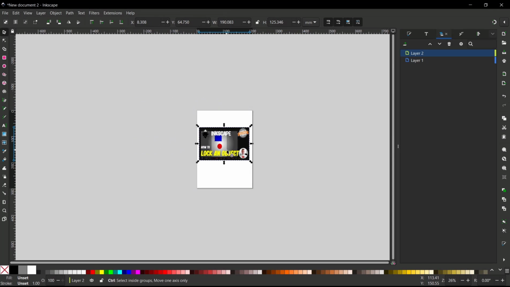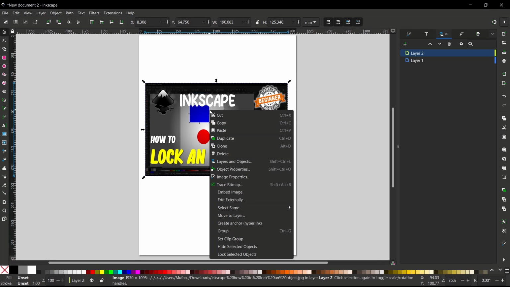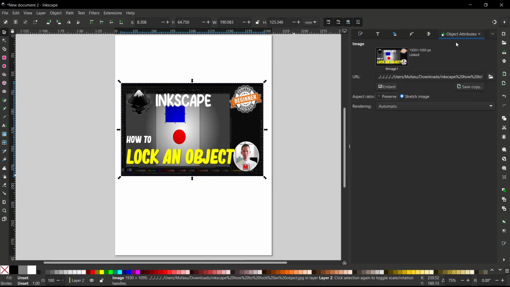If you want to change this image by link, you can right click on the image and then go to Image Properties, shown in the red bar here. Now you can set the URL in this box. So if you have a URL from the internet, you only paste it in this URL box and it will automatically change the image. Okay, that's it for basic Inkscape tutorials: how to link an image.